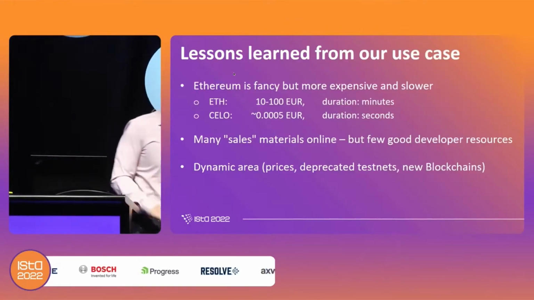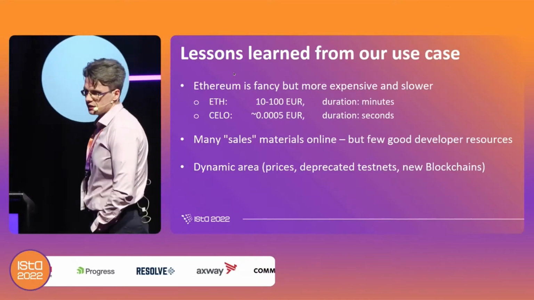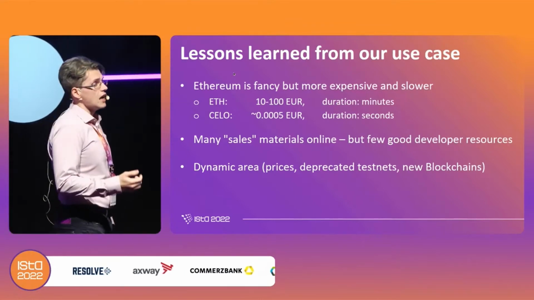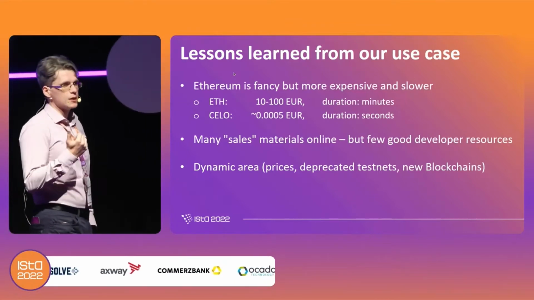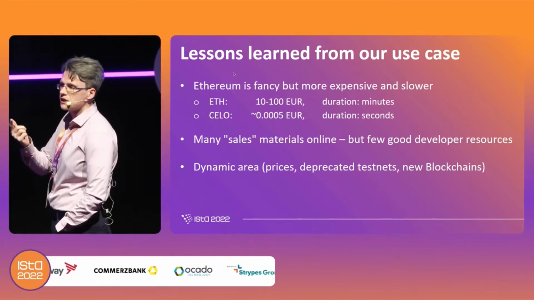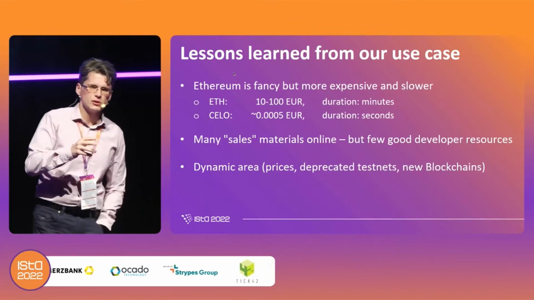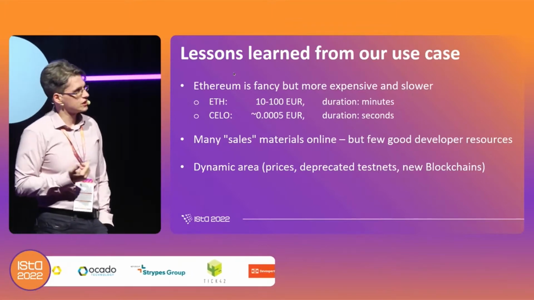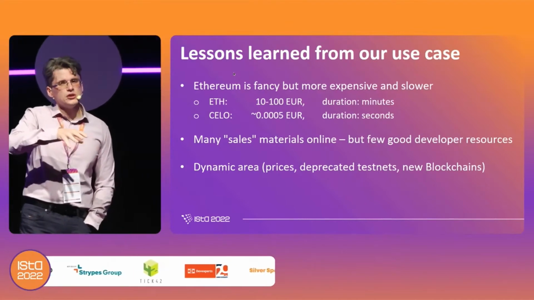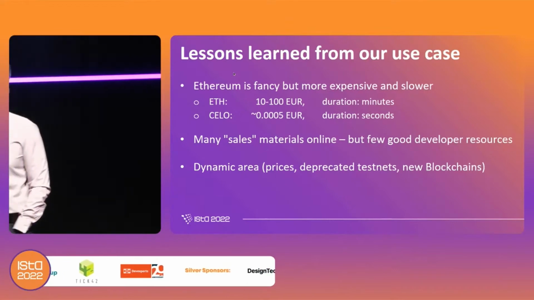What lessons did we learn from our experimentation with NFTs for our client? There are many, but the ones I want to highlight are, first, Ethereum is fancy, but it can be expensive and slow. Here you see an example that the cost for minting one NFT can vary between 10 and 100 euro, and I have seen online even larger variations. We just didn't experience them. And it also might take minutes, which means you need to plan it in your architecture, in your design. Like it's not something that you expect synchronously.